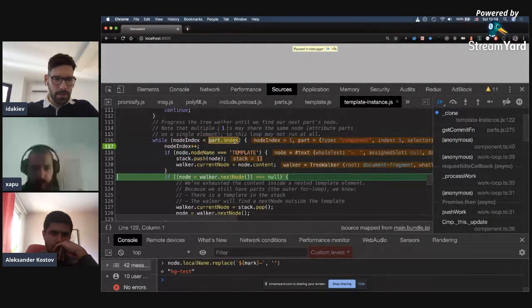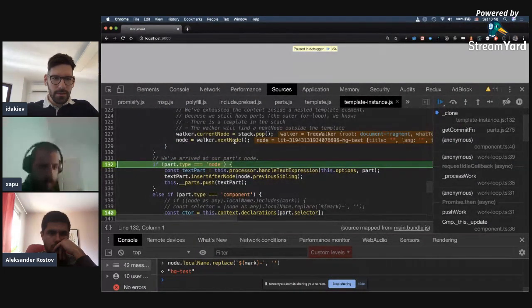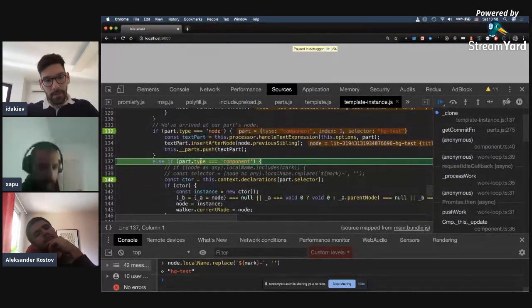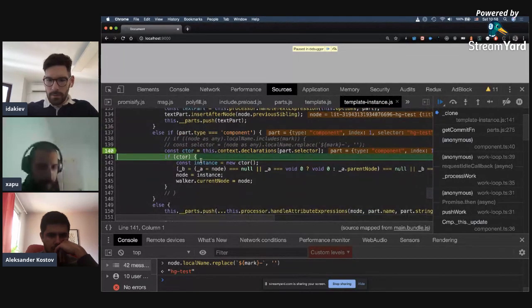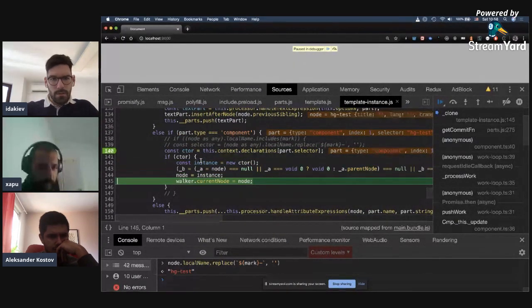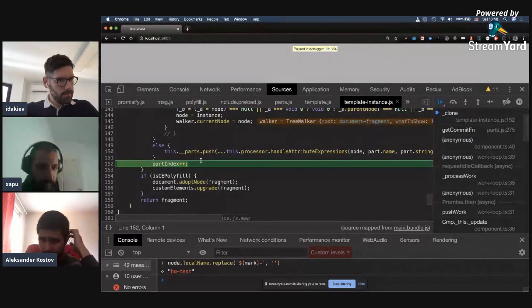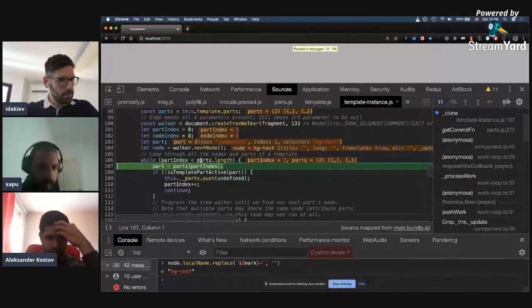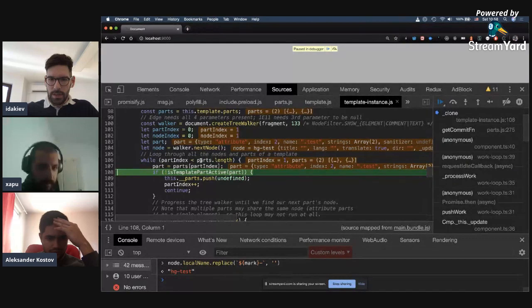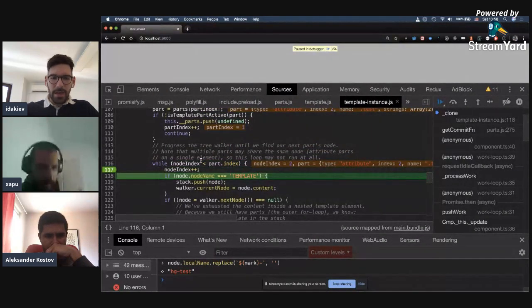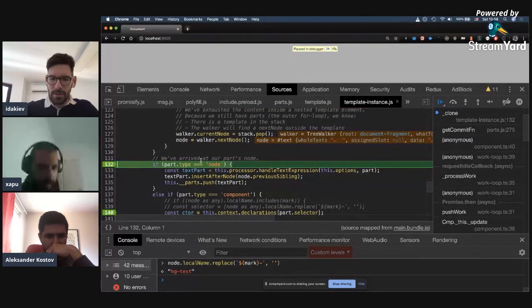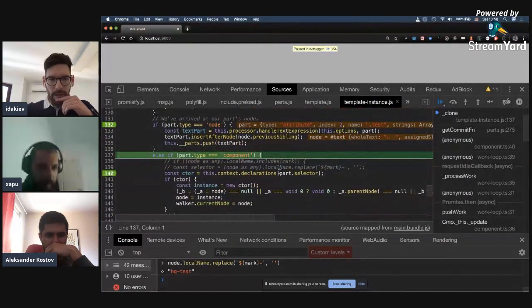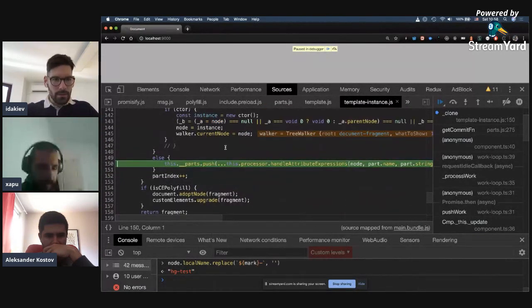So we increment, we check to see what kind of index it is. We see that it's not a node. Is it a component? It is a component. We create the component, then we replace it. We increment the part index, then we go to the other part, which is the attribute. And let's see, now is the tricky part, if this attribute is actually going to get constructed, to get put inside this thing that we have. So it's not a component, so we end up here.